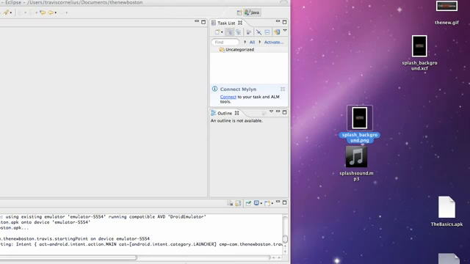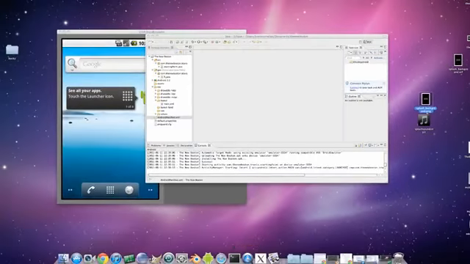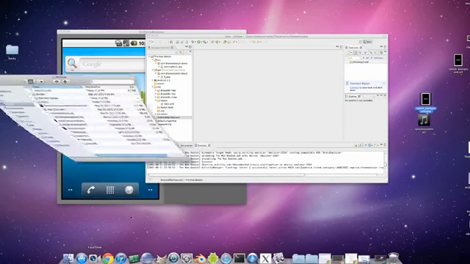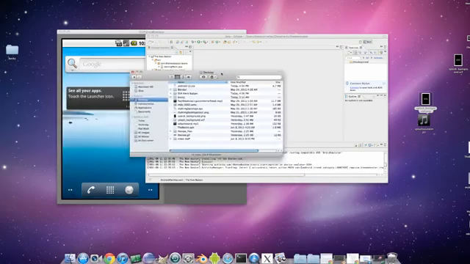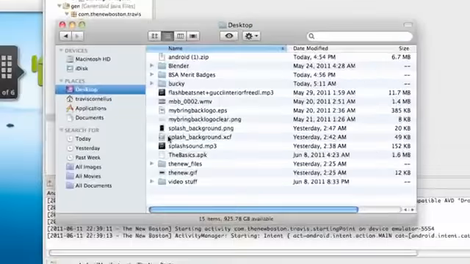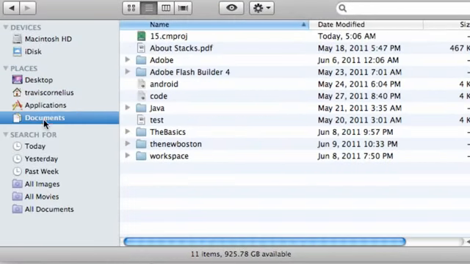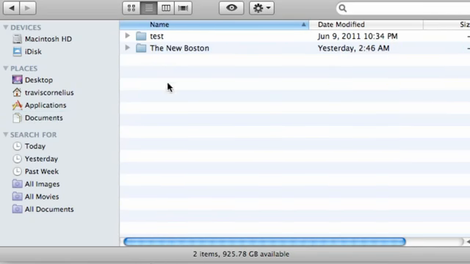So I created both a sound and just a quick wallpaper. And what we're going to do is basically put those in the right place that we're going to need so we can use them in Java and XML and all that good stuff. So I'm going to open up my Finder, or basically my computer. And within here, I saved the project or workspace under Documents, and I called it the New Boston.